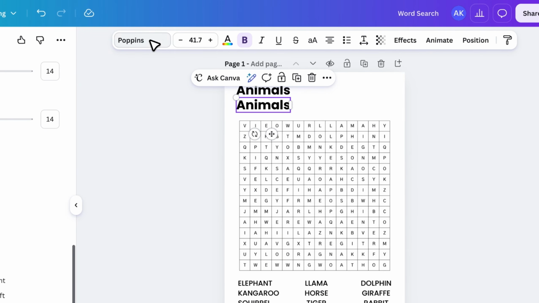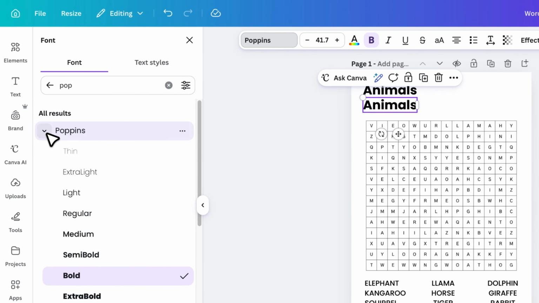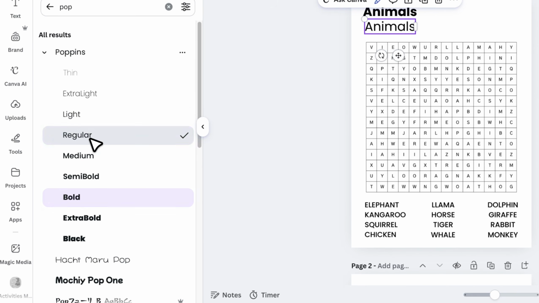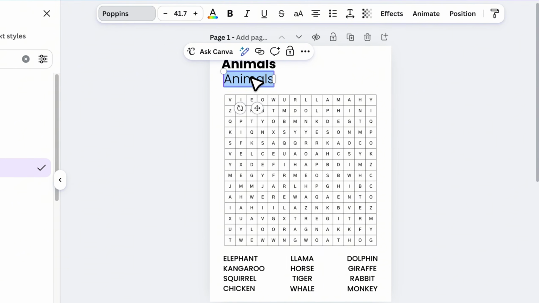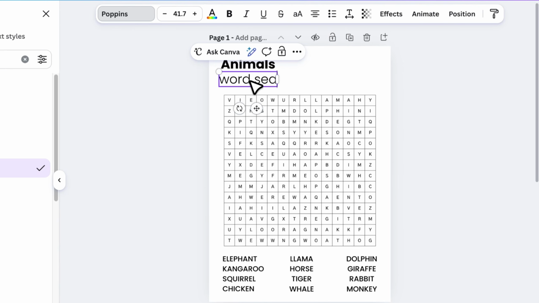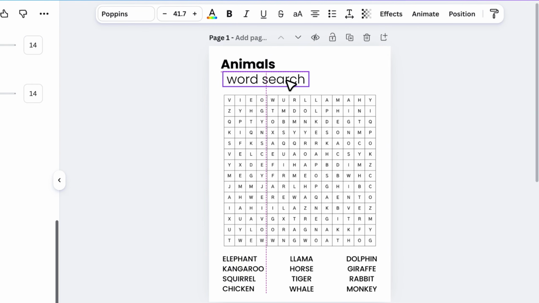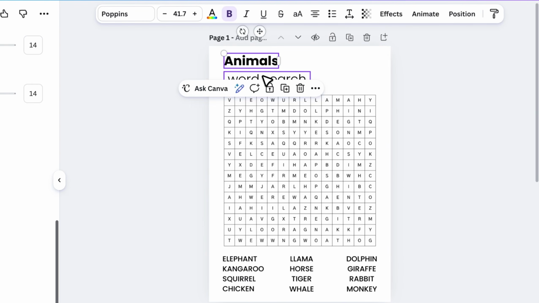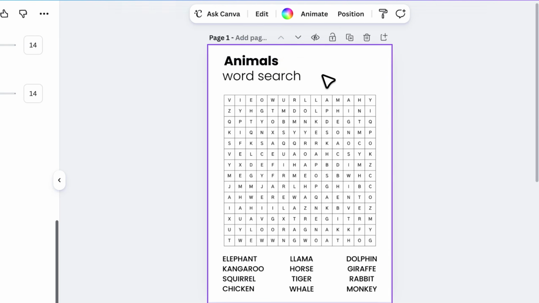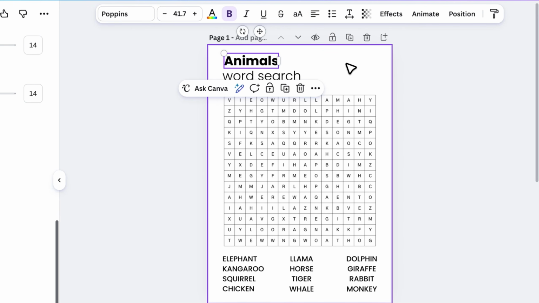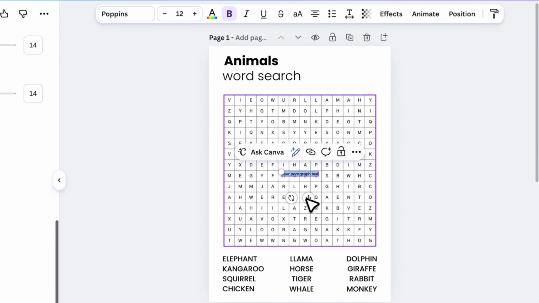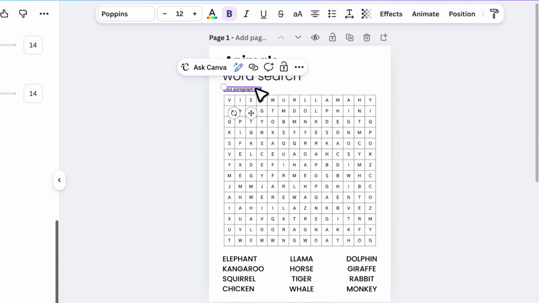Make it unbold. And type word search. Change the alignment to left. Below that, add one more line and type "find the word hidden in the word search."